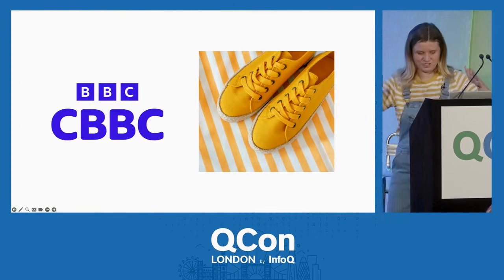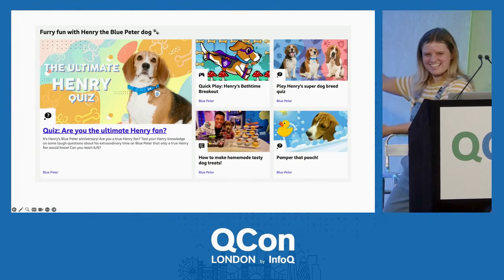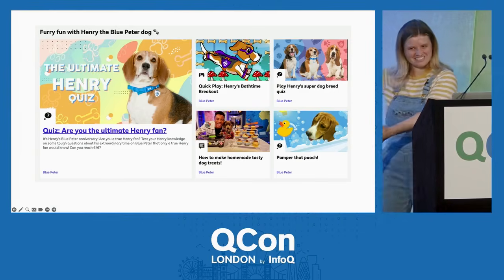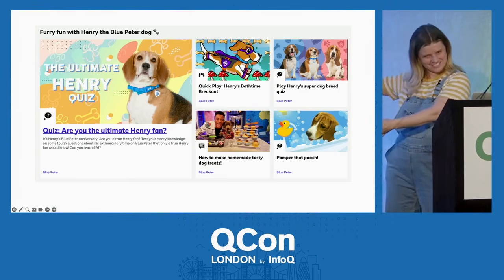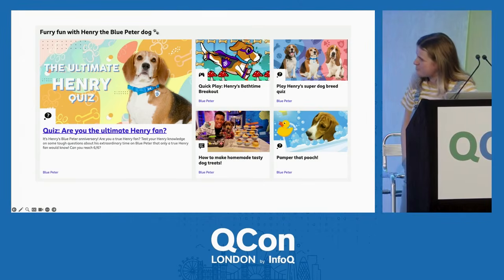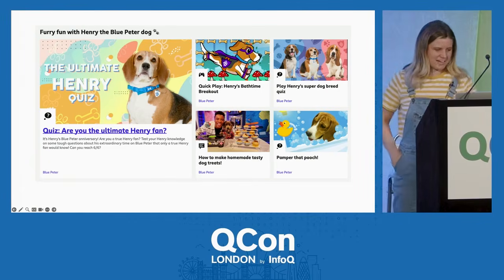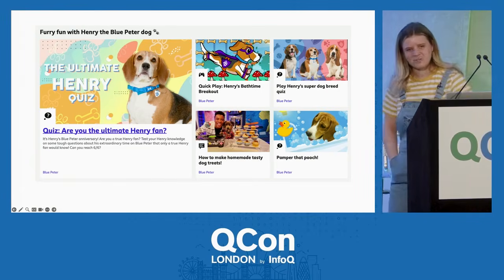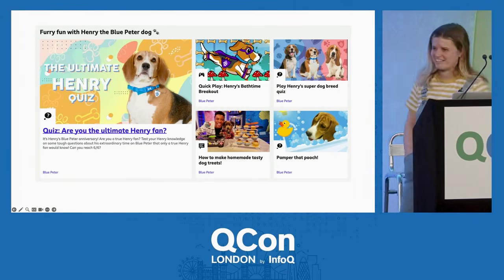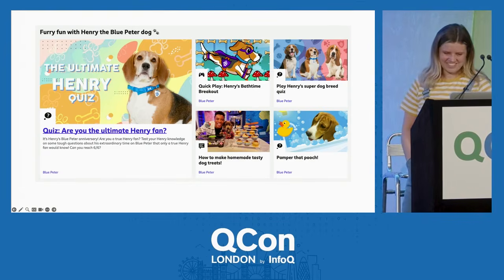So we're back in the shoes. Ta-da! I definitely didn't take a screenshot of the existing CBBC website for this earlier, but we've got some promos in there, and we've got our colors in there as well. So this is applying all of the things that we've added to that system. We've got our icons as well, which is great. Henry's looking very cute on there. Wonderful, love that. If anyone watches a bit of Blue Peter, so yeah.